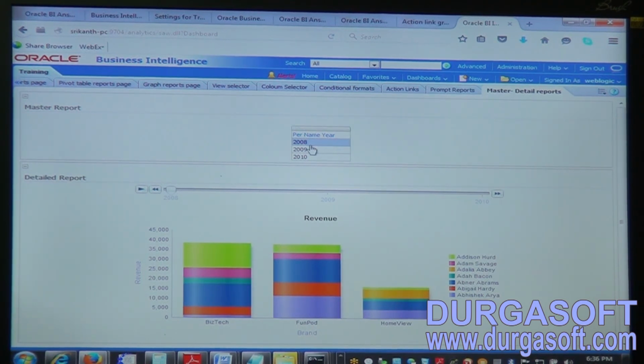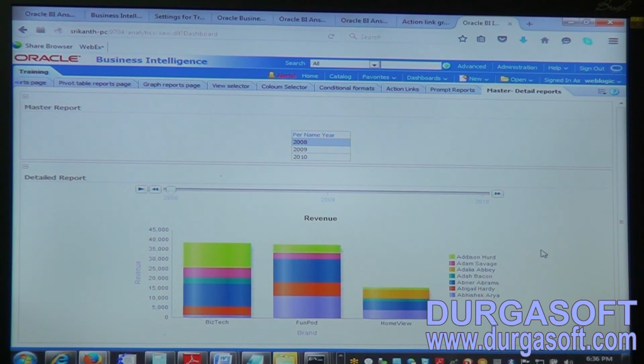One report can be filtered by year, the second column by brand, and the third column by customers, so that if a customer selects in the first master report, the first column will filter the first report, the second column will connect to the second report, and the third column will connect to the third report as a filter. This is how we can make use of master and detail level linking in real time.